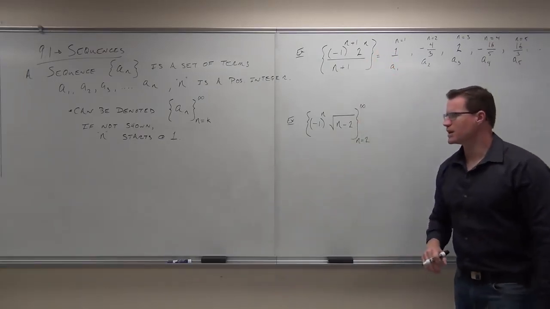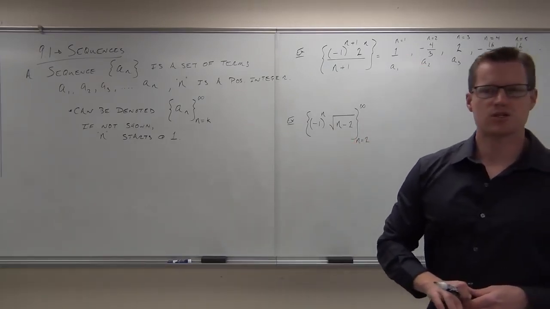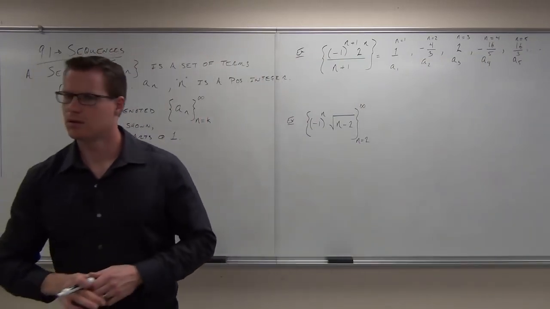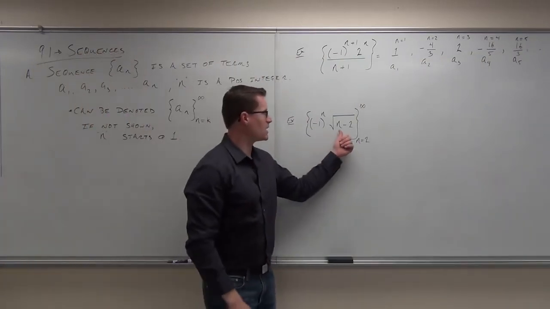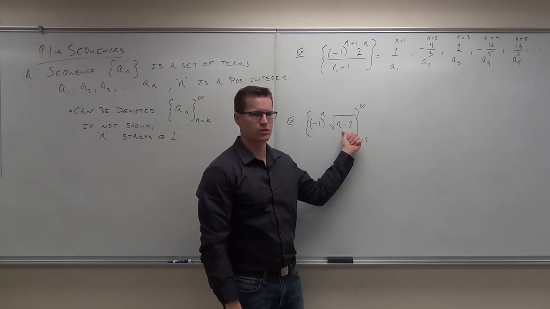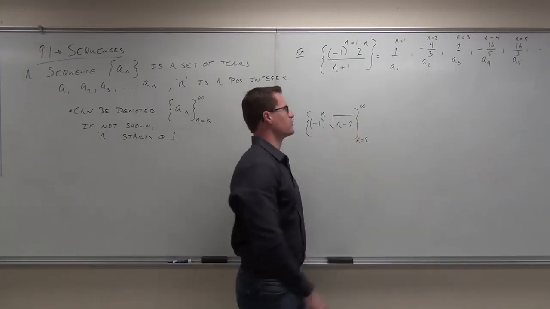Now, tell me something interesting that happens here that didn't happen on our first sequence. Do you see why on this particular sequence I'm starting at 2? Square root of 0. Yeah, if I started at 1, I'd have to get an i, and we're not talking about that in this class. We're talking about real numbers. So this would be undefined for the real number system. Does that make sense to you? So we've got to start at 2 for this one.